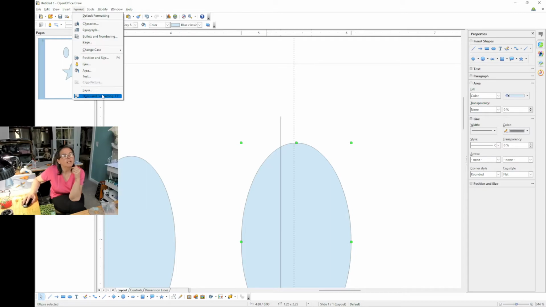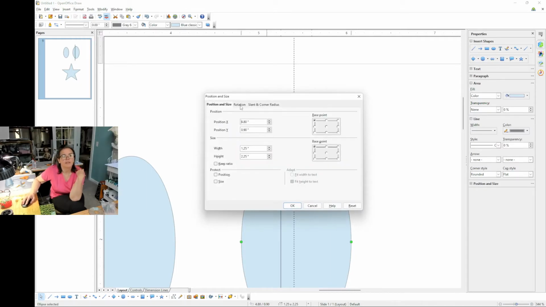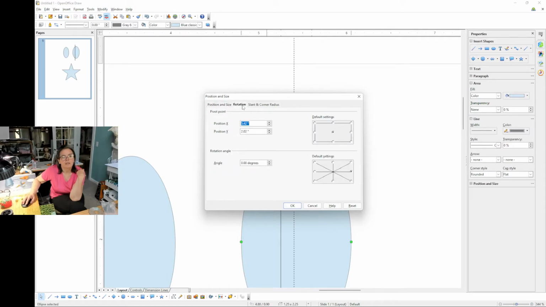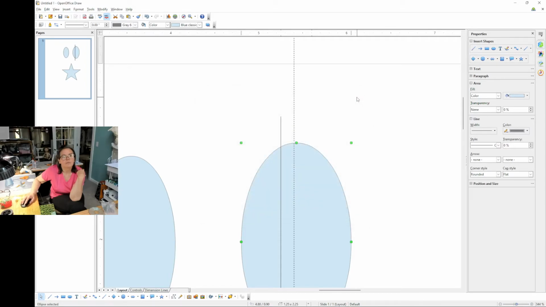Styles and formatting. Let's try position and size again. Alright. That is annoying.